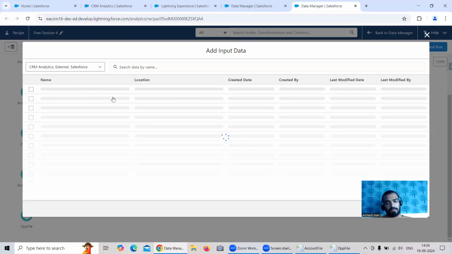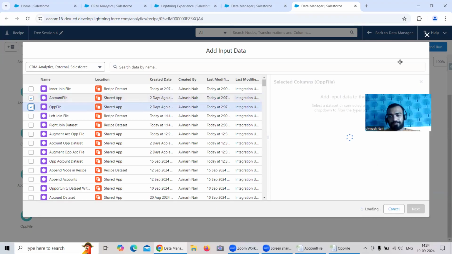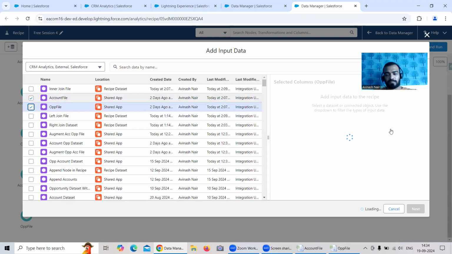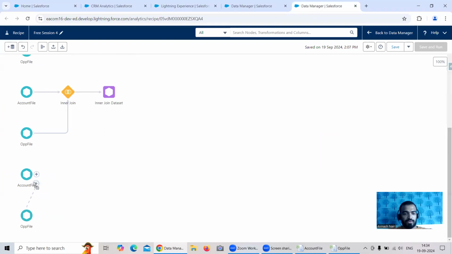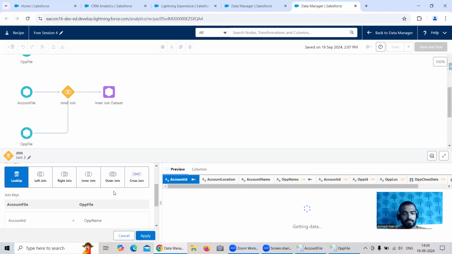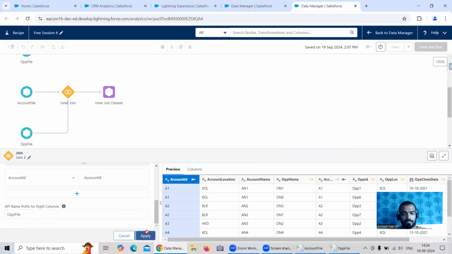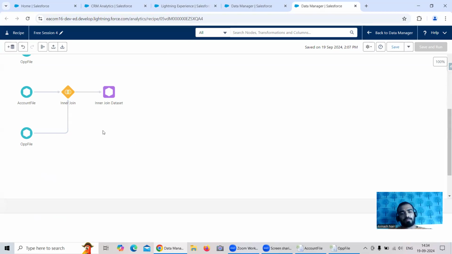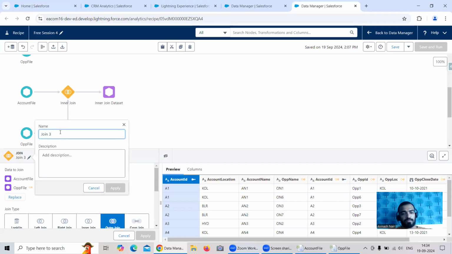Let me take those two files once again, and let me quickly do the outer join here. Let me take the account ID. Let me write over here outer join.